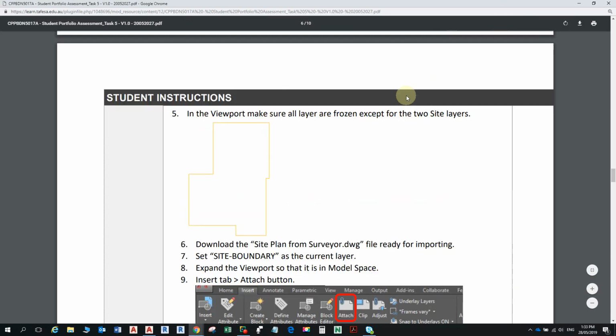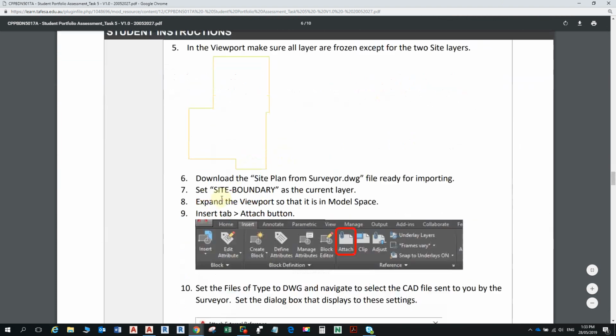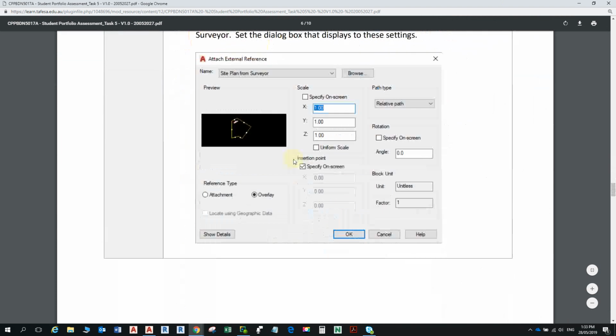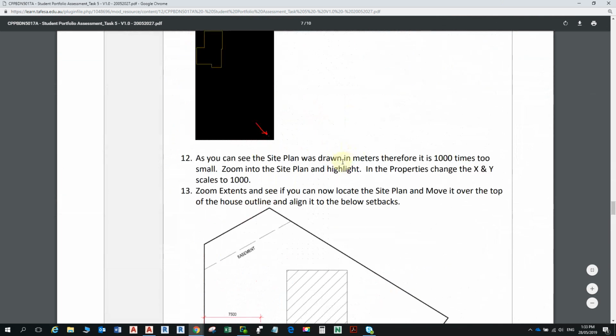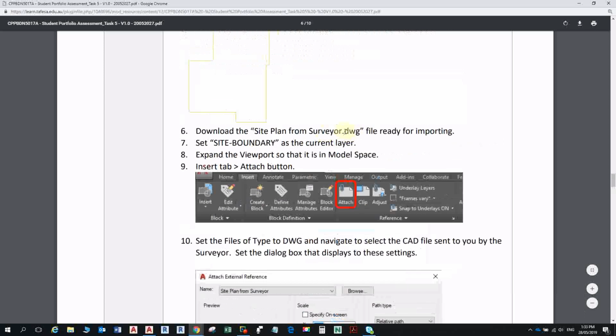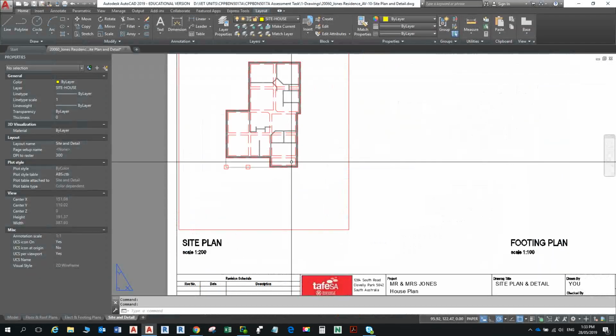Okay, so basically it says here to trace around, including the veranda, and then my drawings don't show the veranda, but you do need to do it. Later on I do show it down here. It's just that I missed it from that snapshot. My apologies there. We'll correct the document ASAP. All right, so let's do that. And yeah, let's go number 4 and do that.